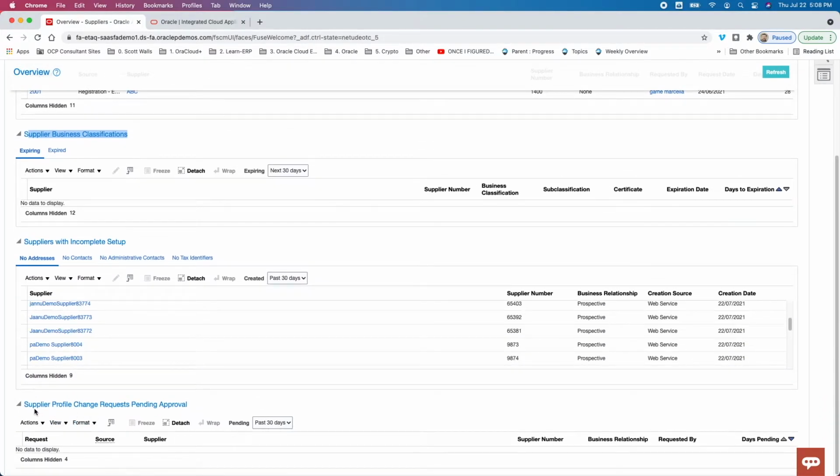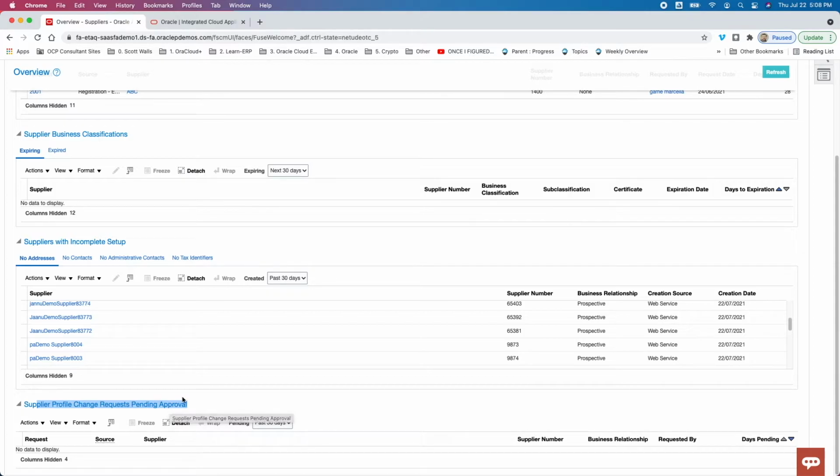And then obviously down here, some SCRs, supplier change requests or profile change requests. So that's when a supplier is outside, they make a change to their profile details. And that doesn't just happen automatically, it needs to be approved. So that takes us through the first three: seated user, navigate to the application, and right here, the application homepage.